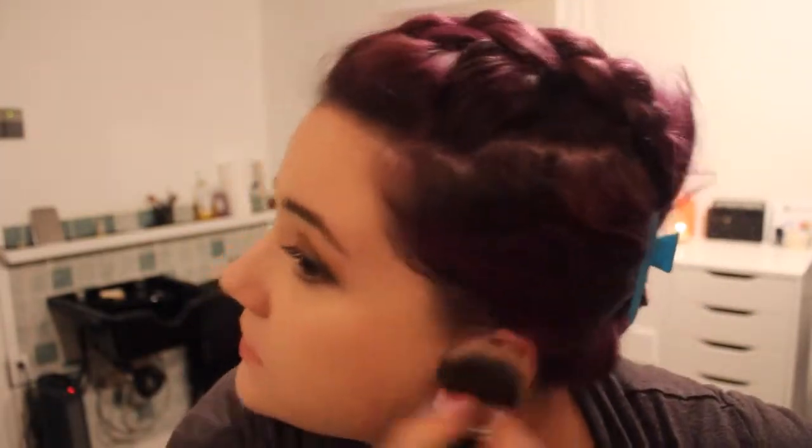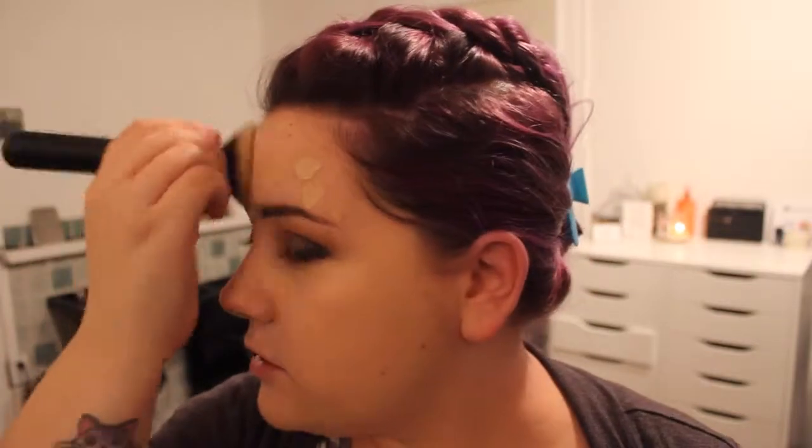And I'm not taking this right up to my eyes, but I do bring it across where that concealer was, just again to blend it all together. And be careful when you're going over any of the green areas, just kind of pat it again.